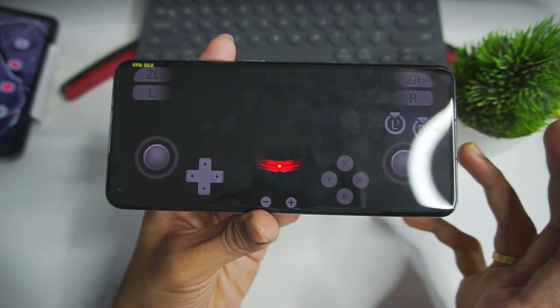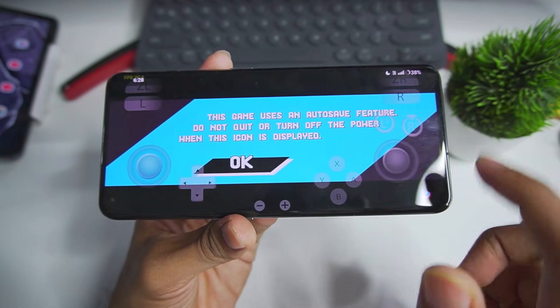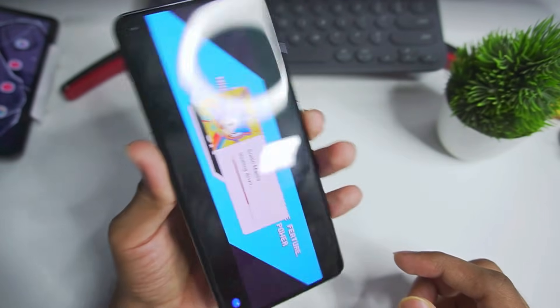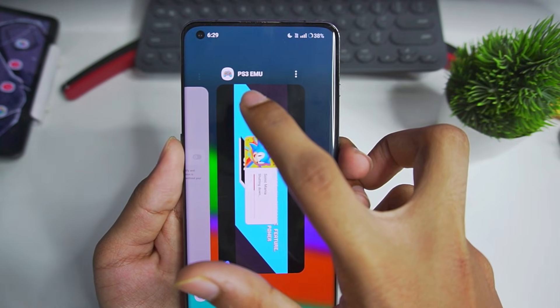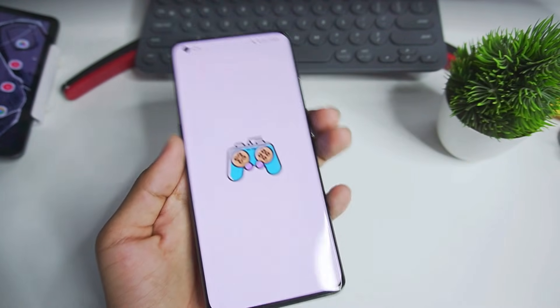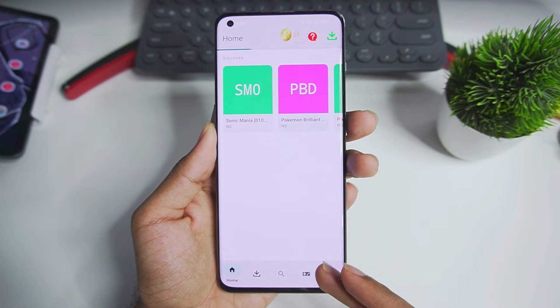As I mentioned before, this is an all-in-one emulator so you can just use one single app. Make sure to turn off your internet connection before trying this app out. If we take a look at the app it's running from the PS3 emulator application — I'm not sure why it's called a PS3 emulator, but the description says it will also support PS3 emulation pretty soon.